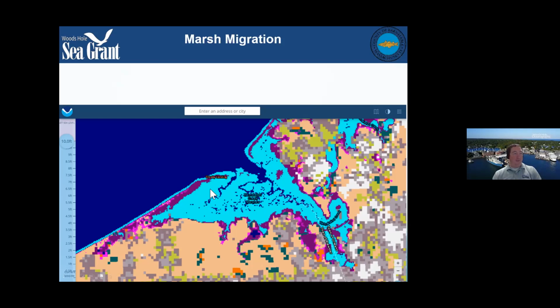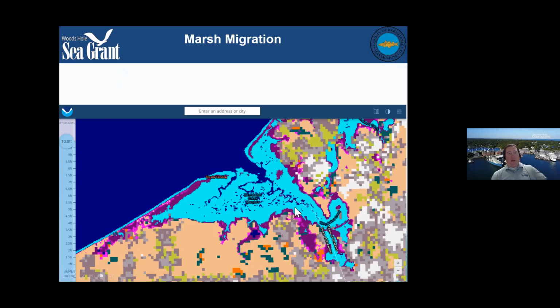It's going to retreat and hopefully prevent some of this overwash area. In addition to that, some of these marshes may be able to keep pace with elevation. I know the National Park Service has been doing a lot of research into that. The USGS has been doing some studies on that as well. But that's really another talk. I just wanted to whet your appetites about what has been going on.